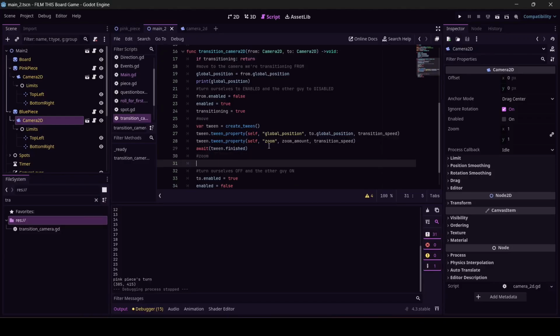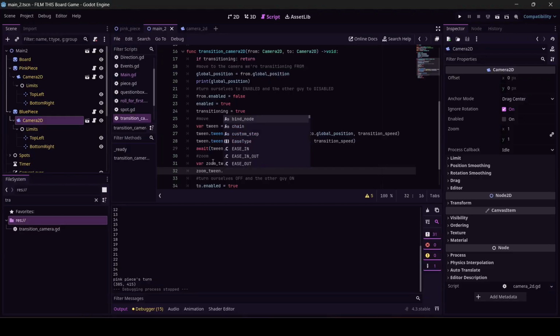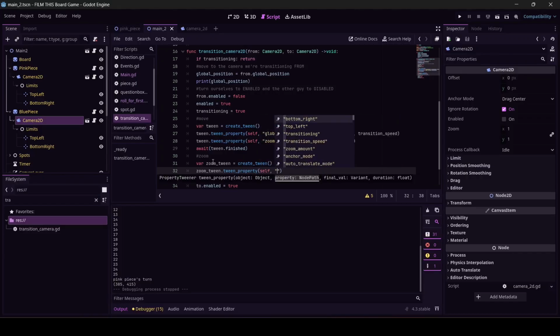To zoom out, we're going to have to make a new tween. I tried it on this tween. It's done with me. It will not hear my nonsense anymore. I'm just going to call it zoom tween. You got to take us out, buddy. Tween property. We want ourselves, still doing zoom.